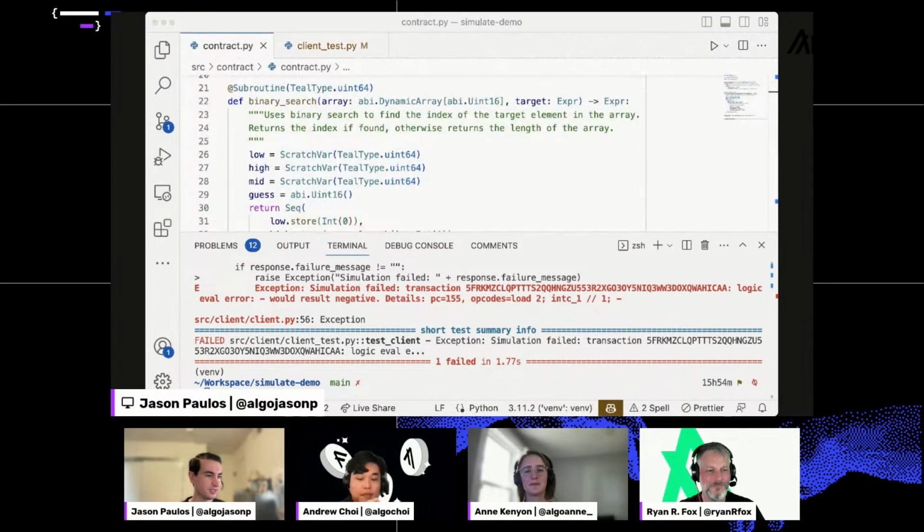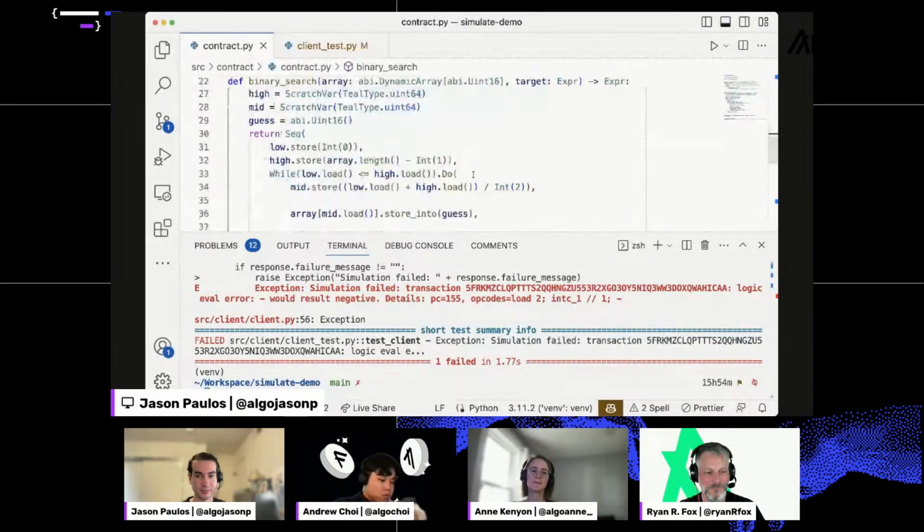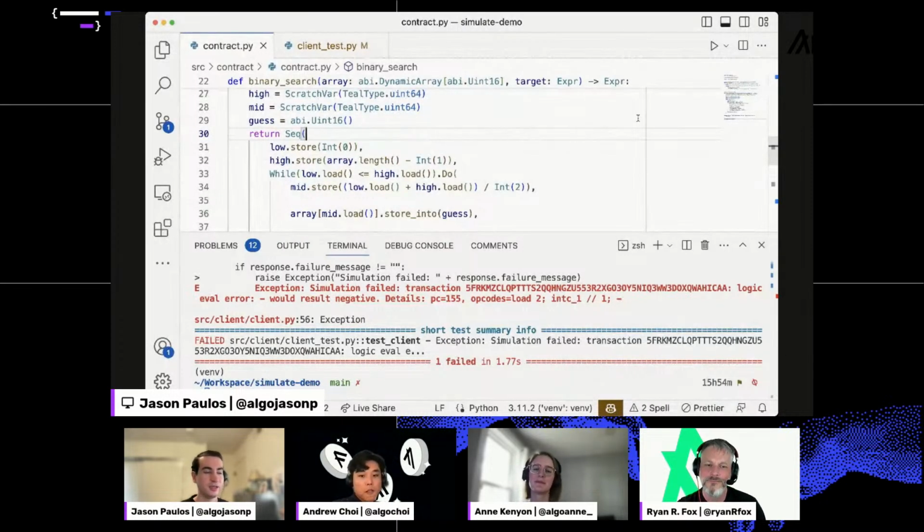And so let's see. Normally, in a conventional language like Python or Go or JavaScript, it can be really helpful to add print statements to various places of your program just to print out key values to see what they are and to see if they match what you expect them to be. And so we can do a very similar thing right here in PyTeal using the log operation. And so if you haven't used log before, it basically emits a string of bytes from your smart contract, and they are observable after you call that smart contract.